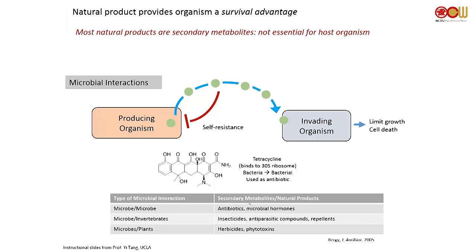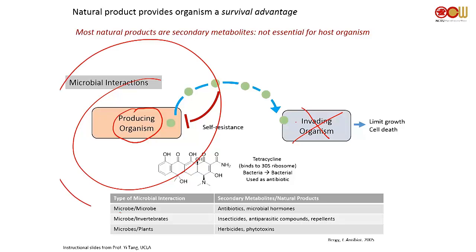Again, natural products, a lot of times from bacteria or from fungus point of view, it's usually used as a defense mechanism. For example, you have 2 microorganisms, right? Both of them want to grow. The guy that produces the secondary metabolite can sort of kill the invading organism such that this guy can keep on growing and growing, okay? Make sense? Right? So those are some of the functions for secondary metabolites, okay, that you should know.